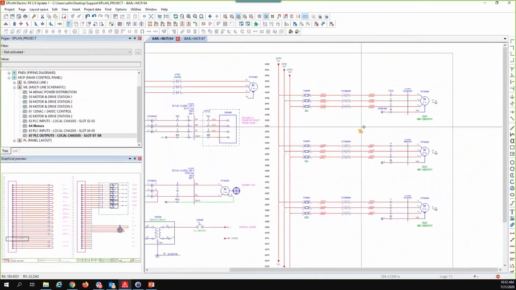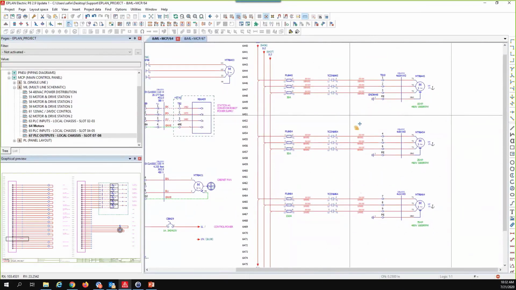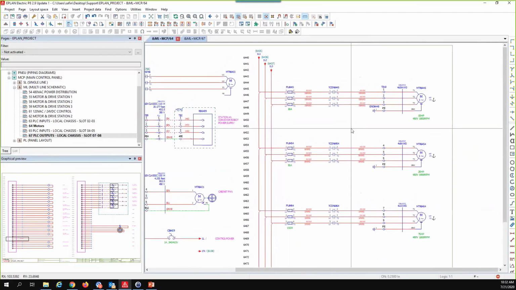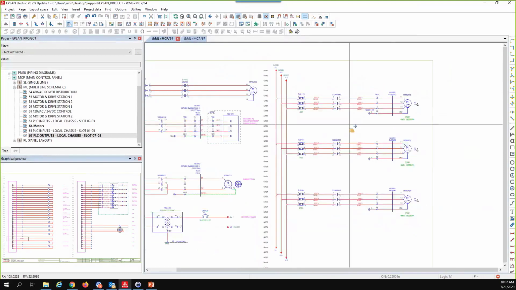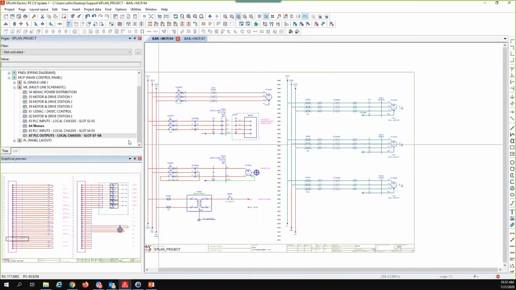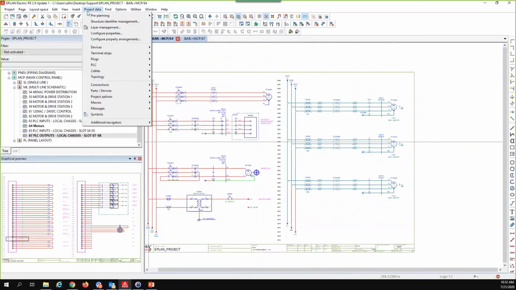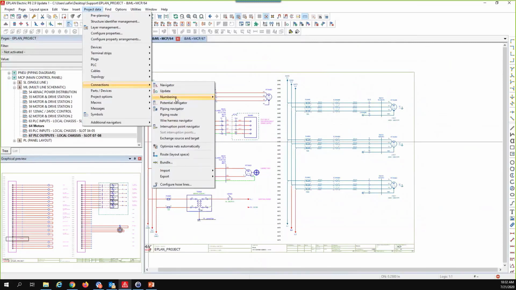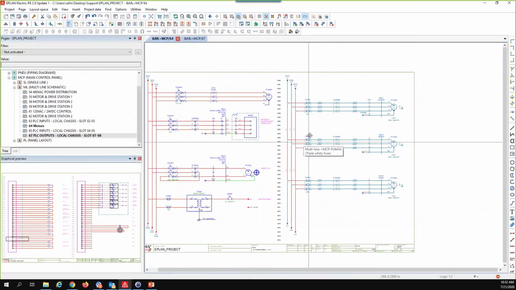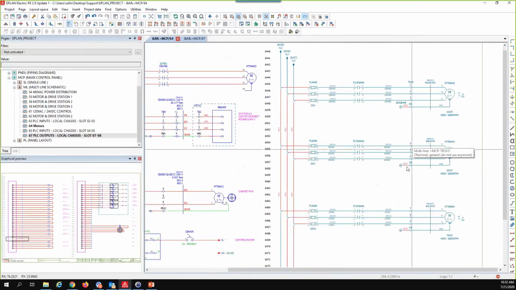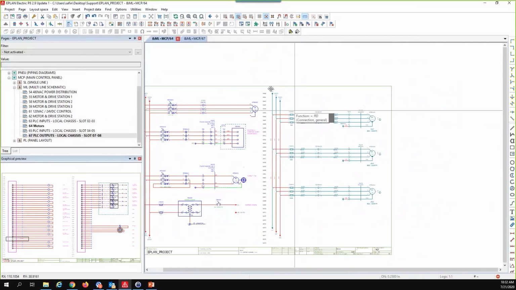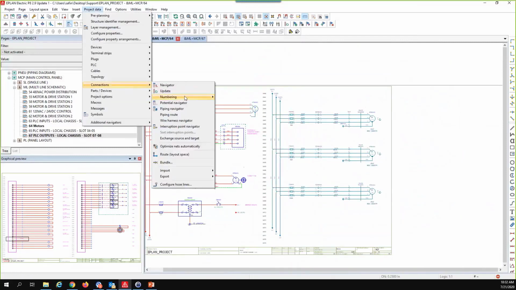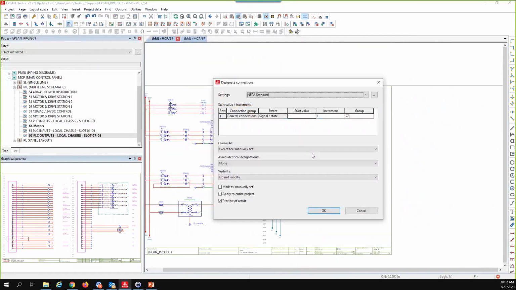Okay, now let's say I placed my circuits. My circuit is perfect. I need to number my wires. I can go ahead easily and select a circuit or a page or the entire project and go Project data, Connection, Numbering, Place. Just placing more of these connection definition points. I can select my circuit again and say Connection, Enter designation.